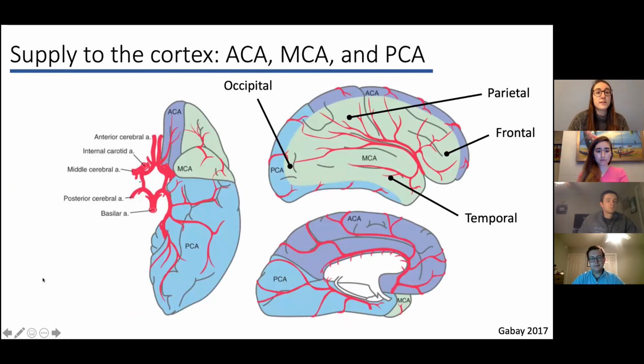So you can see the blood supply to the cortex is distributed along the anterior cerebral artery, the middle cerebral artery, and the posterior cerebral artery. They all supply a little bit to all of these overlapping regions that we talked about earlier. The frontal lobe is up here, the parietal is this most middle aspect, the occipital is back here, and the temporal lobes are here. You can see there are regions called watershed regions, which are basically transition points where the anterior meets the middle, meets the posterior.